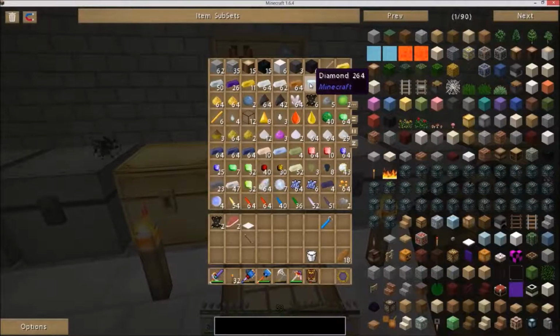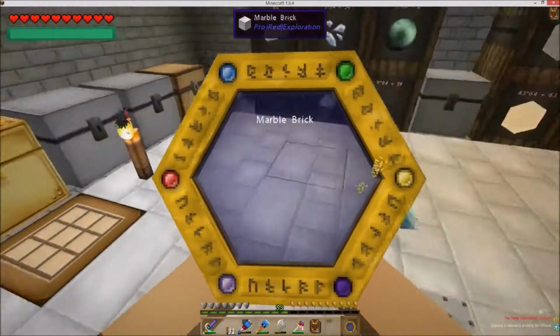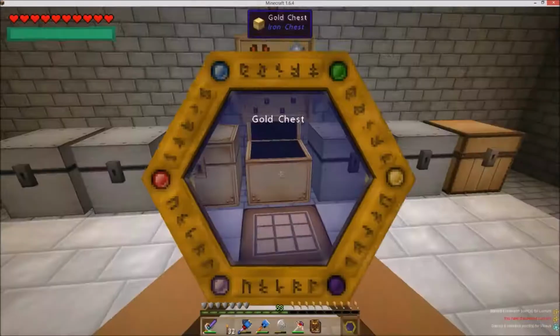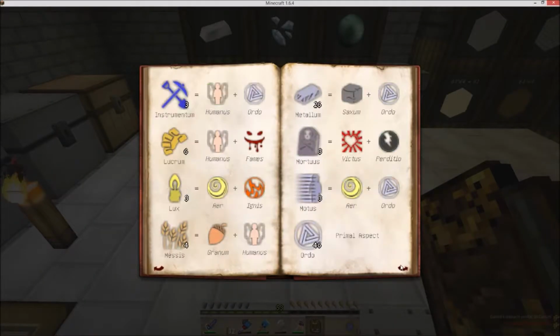Alright, next one, Diamond. Cool. What did it give us? Let's find out. I do believe it starts with an L. Yep. Lucrum. Humanus and Fames will get you Lucrum. Actually, get you 6 Lucrum for 1 of each of these. See how that works? 1 of each of these gives you 3 of those. Oh no, that's not right. It tells you how many you have of each. I have 46 of this, I have now 6 of those, so that's kind of neat.